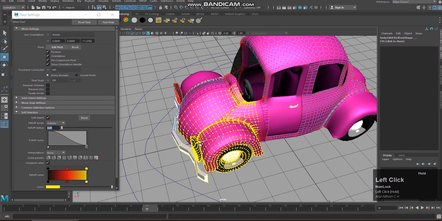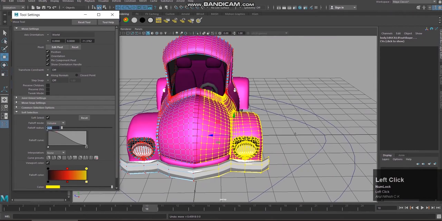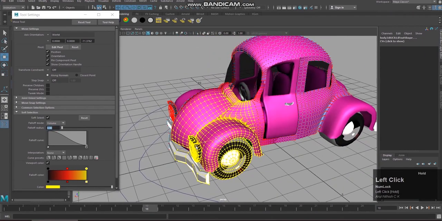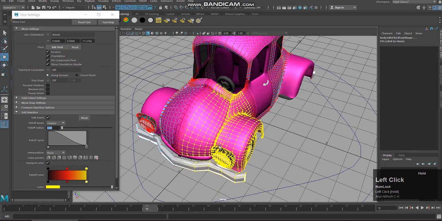This is fine, or 0.8. This part should not tear off, so I'm making it 0.7. Still it is there, so 0.5. Still that part is tearing off.